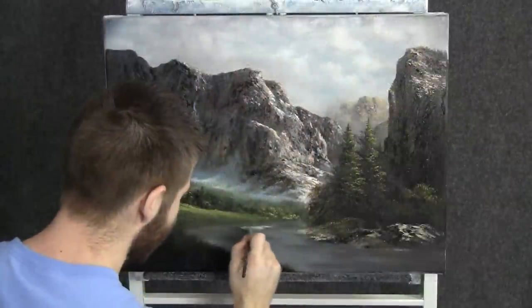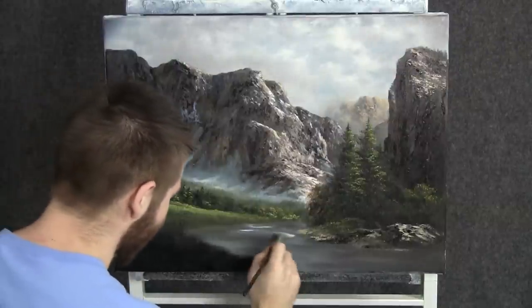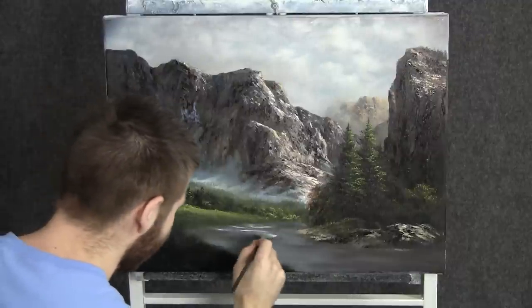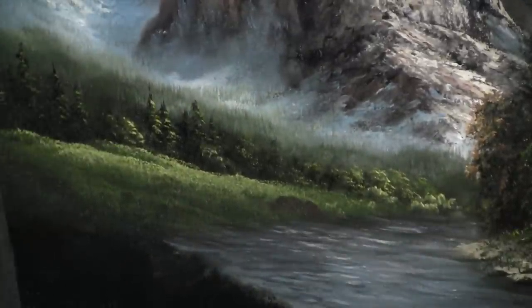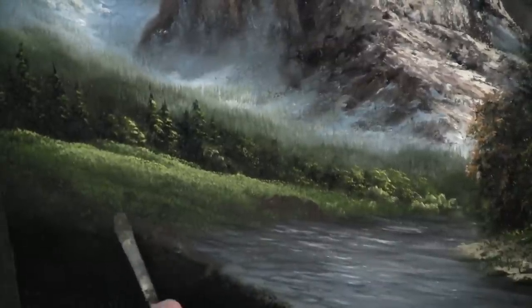Now with the fan brush, we can just begin to add on a little bit of highlight in here. We don't need a whole lot, just enough. Kind of gives the appearance of a little movement to the water here. Now with the filbert brush, we can just block in a couple of nice little rocks up here. We only need a few, just here and there. Maybe one right up and through here.